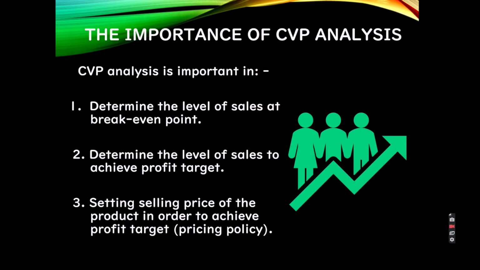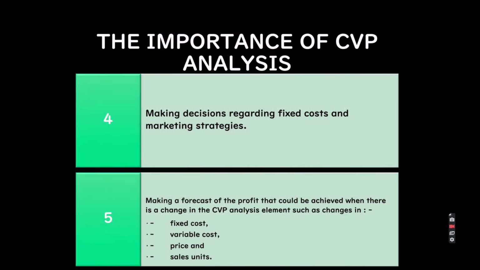The importance of CVP analysis. CVP analysis is to determine the level of sales at break-even point, to determine the level of sales to achieve profit target, setting selling price of the product in order to achieve profit target, making decisions regarding fixed costs and marketing strategies, making a forecast of the profit that could be achieved when there is a change in the CVP analysis elements, such as changes in fixed costs, variable costs, price, and sales units.